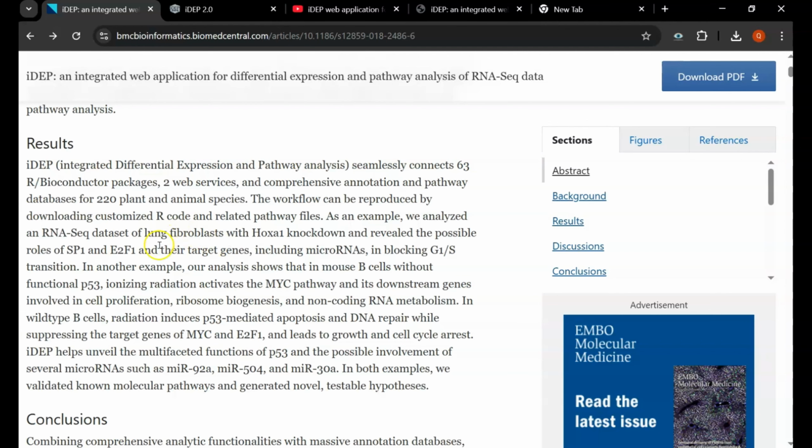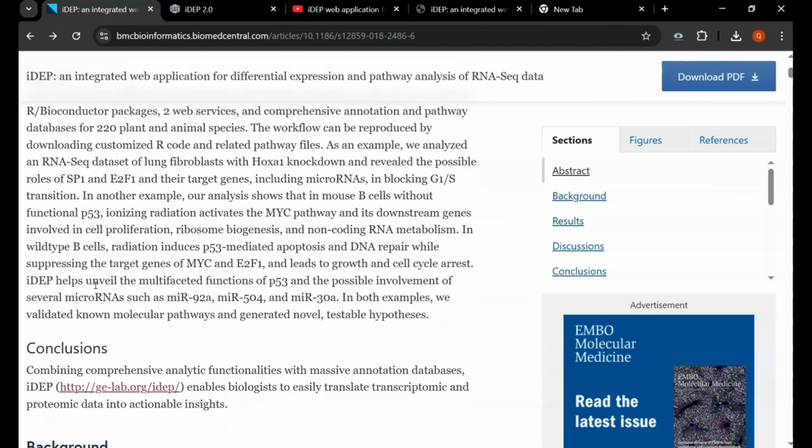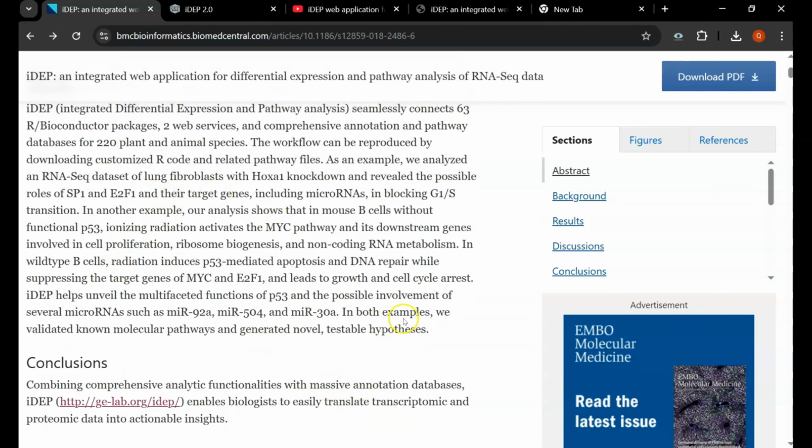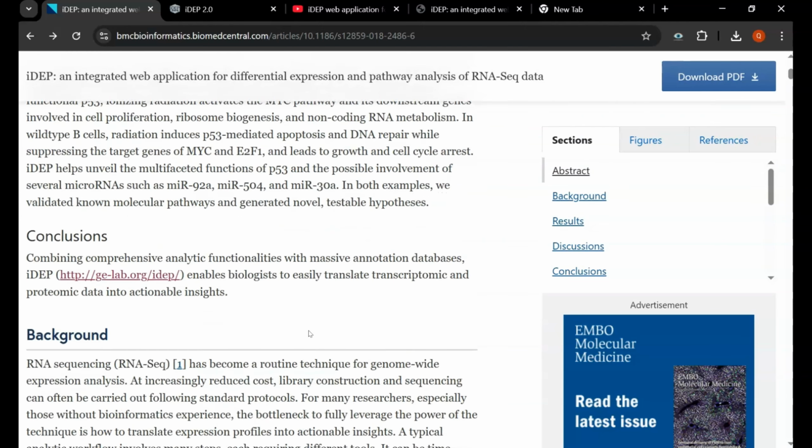The first dataset was based on lung fibroblasts with HOXA1 knockdown, and secondly they worked on mouse B cells, where they found out the functionality of functional P53. What is the role of P53 presence or absence in mouse B cells? From both these examples, they validated their molecular pathways and they generated novel testable hypotheses.